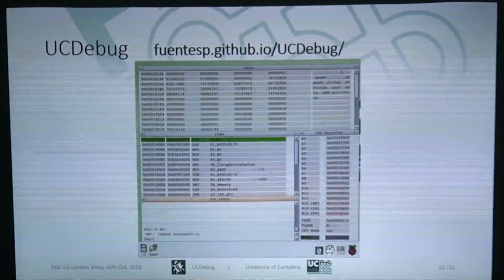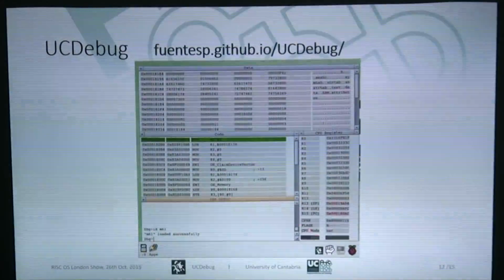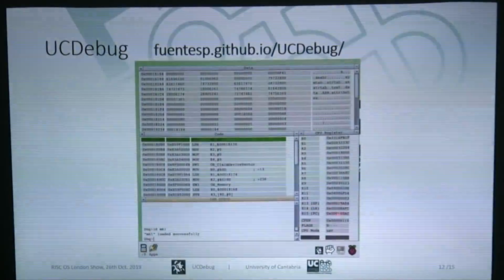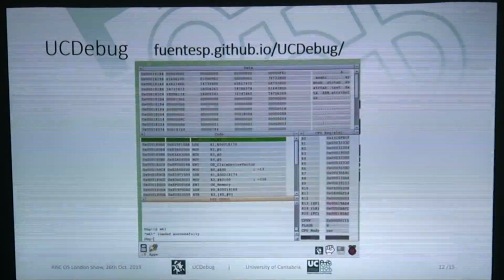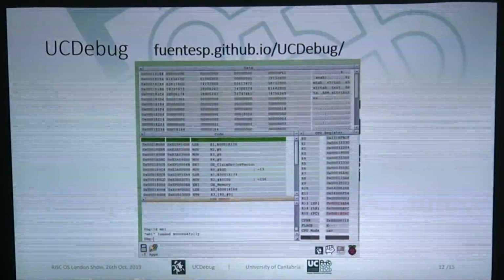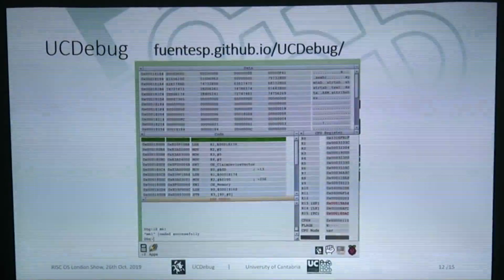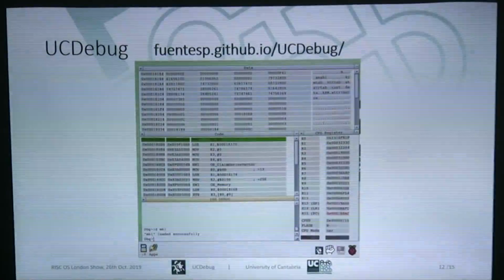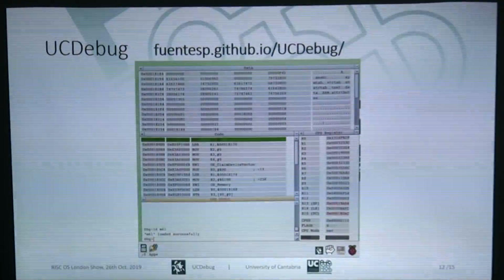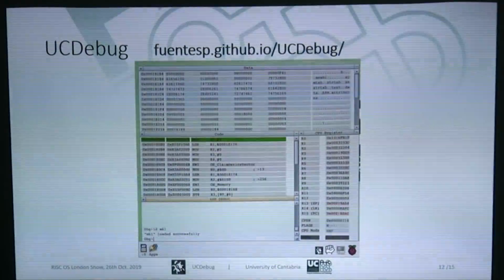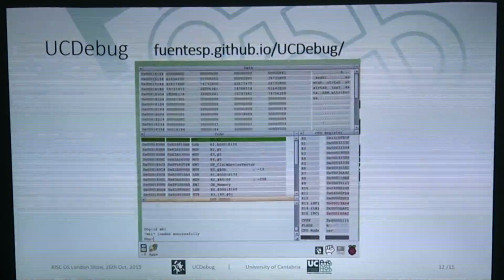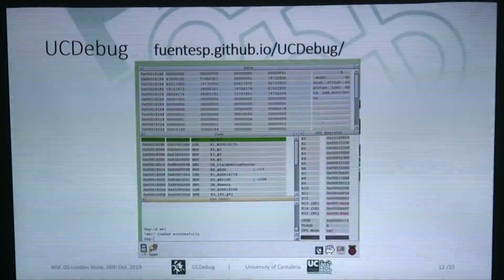You can see also that the program counter has been updated to show the address of this entry point. You can also see that it is highlighted, this should be green, by the way, and that at any point during the execution of a user program, UCDebug shows in green the instruction that will be executed next.